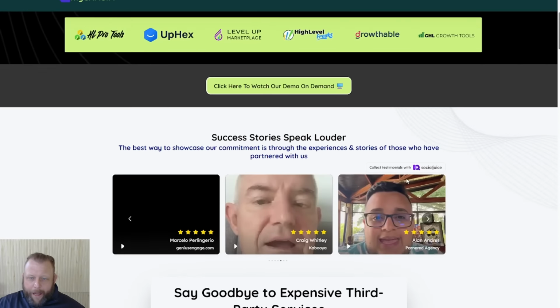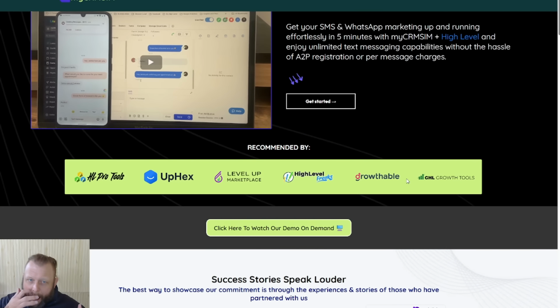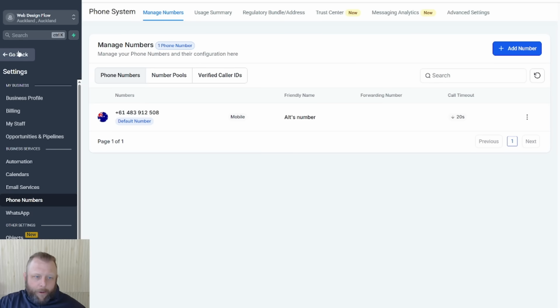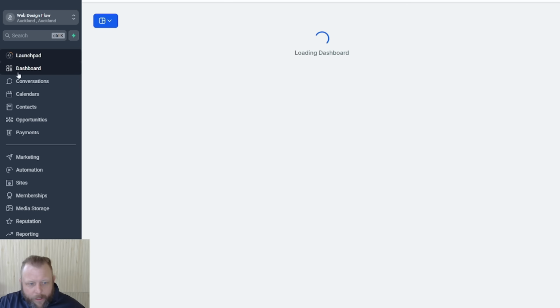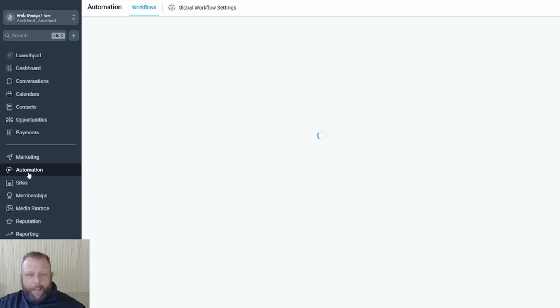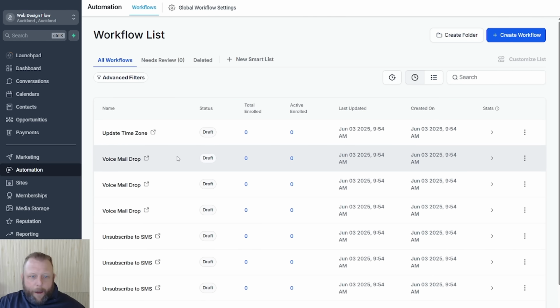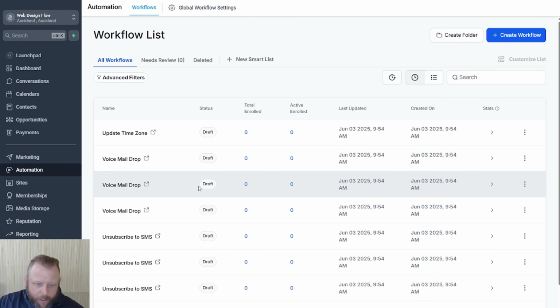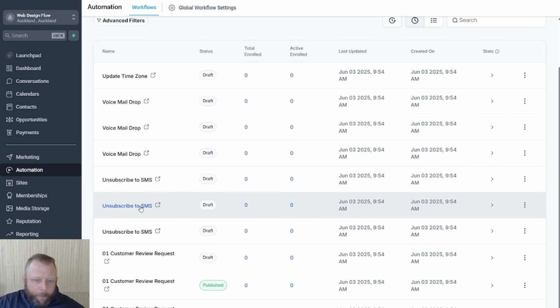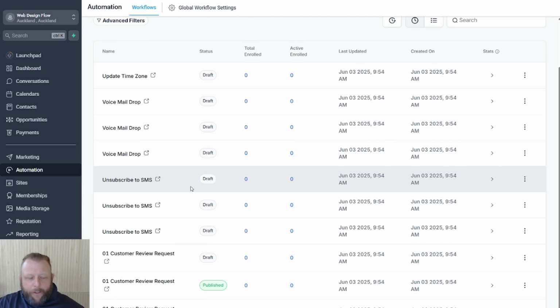Now, the final part you wanted to wait for is where to get this full-on automation from. Not only will I give you this automation, I will actually give you all the other SMS automations, which is going to include voicemail drops, changing the time zone, and how people can unsubscribe in a different way rather than just saying stop.